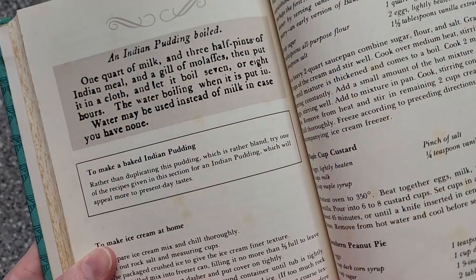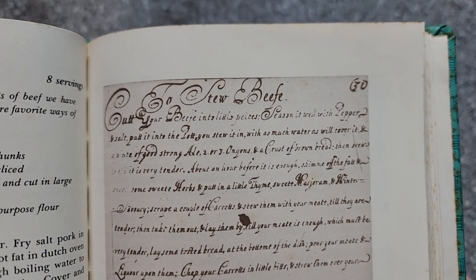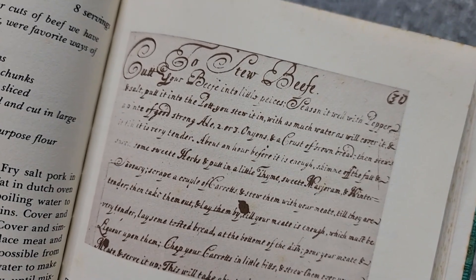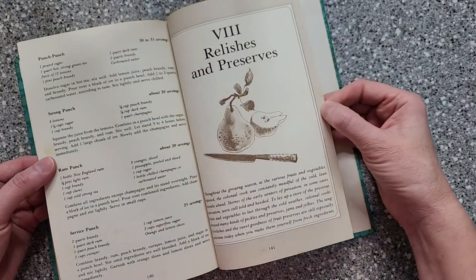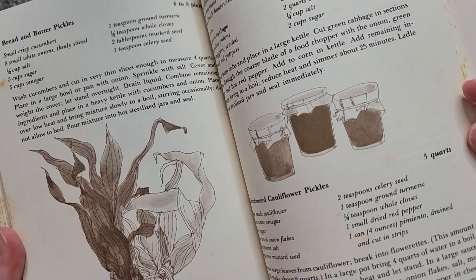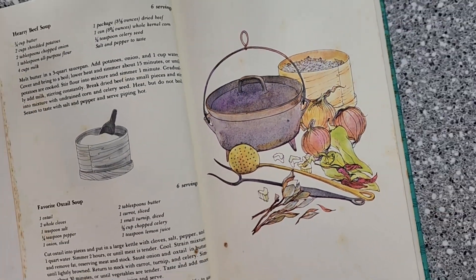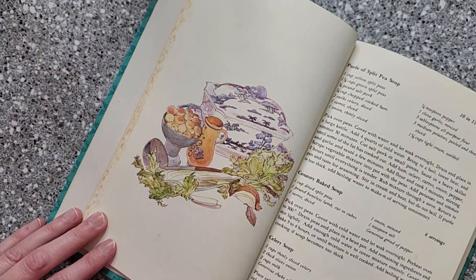They make a good point that when Europeans first came to America, they had to make a lot of changes — some things from Europe wouldn't grow here, and they had access to new foods they'd never had before. Also, it was just a lot harder: you're starting from scratch, probably cooking over an open fire with very limited utensils and pots. The type of cooking developed in America has a very interesting history in that it was born out of necessity. I also really enjoyed the overall variety of recipes — it's not a very large book, but you get quite a few, and they're written to be accessible to the home cook while remaining historically accurate.